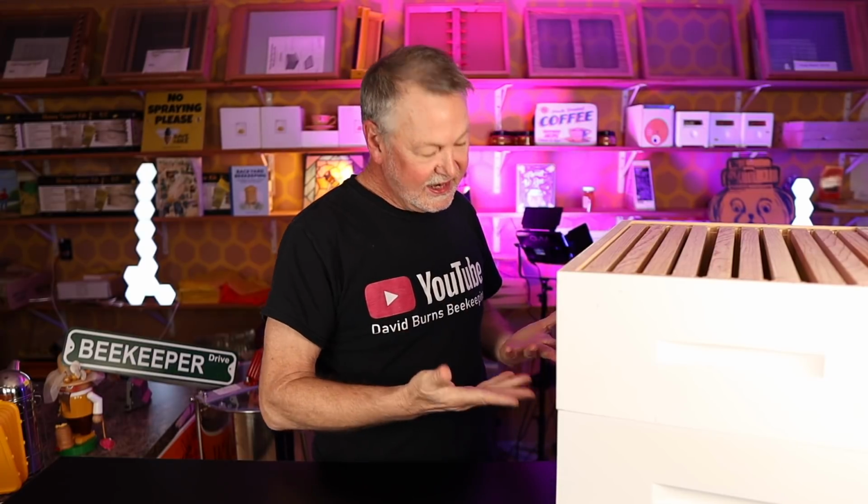So today we're going to look at a hive here, and we're going to talk about, is it really worth it to rotate these boxes or not? It's kind of a question that people aren't too sure about. And they're not too sure about when to do it and how to do it. And I'm going to talk to you today, and you're probably going to be surprised what I'm going to tell you. I'm going to give you 3 tips today on how you decide whether you need to rotate your boxes. So be sure and listen to all 3 tips. Let's start with the first tip.